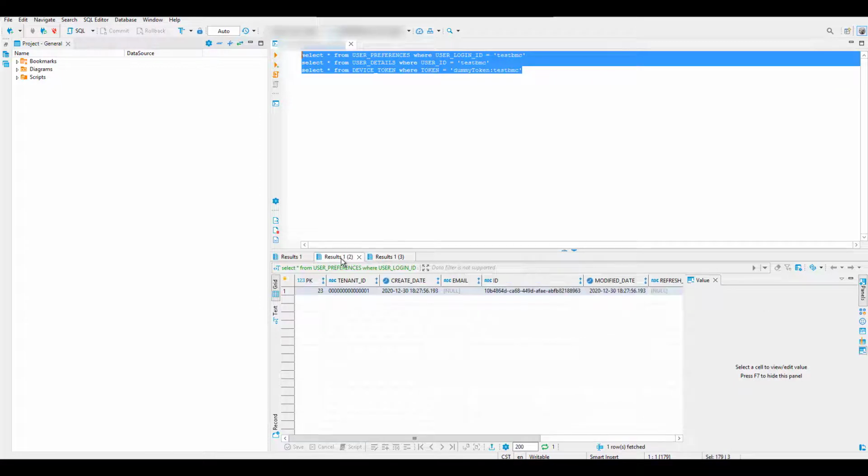Okay. So let's proceed to another result. The user ID is test BMC. Again, it is in lowercase. Search for the last one. User login ID, test BMC underscore. So that indicates that it's not matching the user form versus the Digital Workplace database. So for that, let's proceed to run some updates.